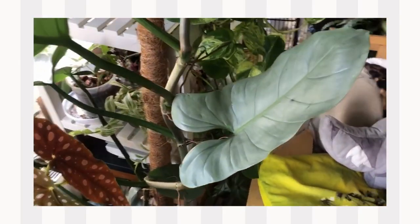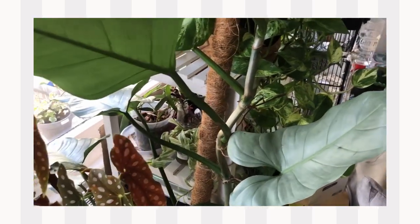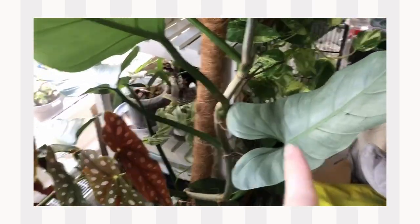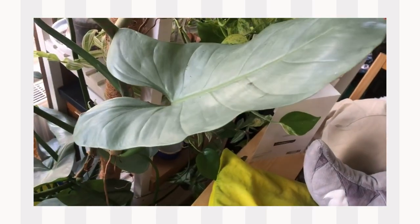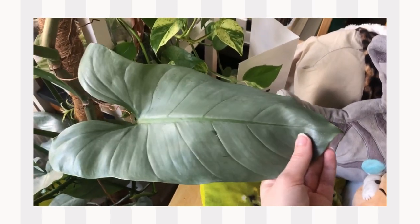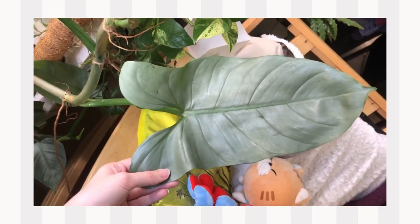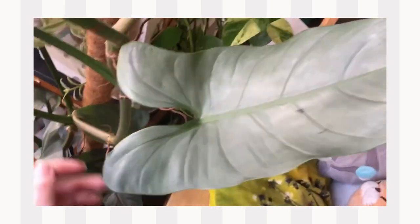This is the plant I mentioned earlier. It's the only one that I spent more than 30 quid on, along with the Syngonium Albo. Sorry, I'm running out of breath. Alright, this is Philodendron Silver Sword, named because it is silvery and the leaves form a kind of sword shape. Whenever I've posted this online, people call it the Among Us plant, because of the slightly amogus shape, which has ruined it forever.